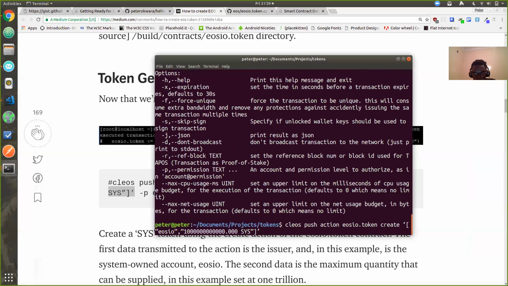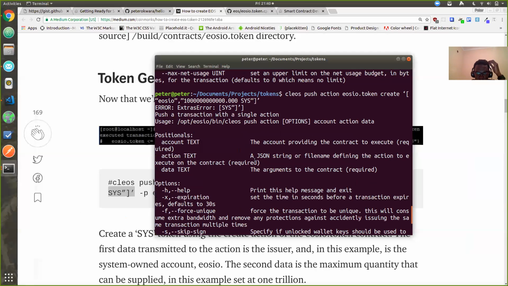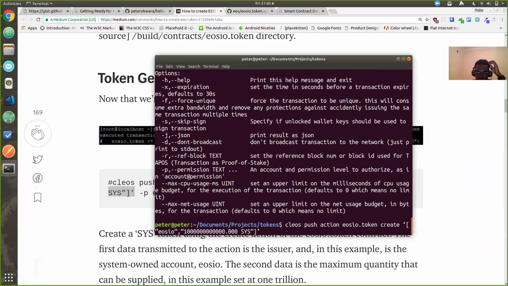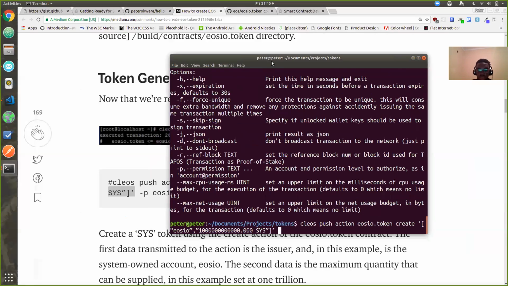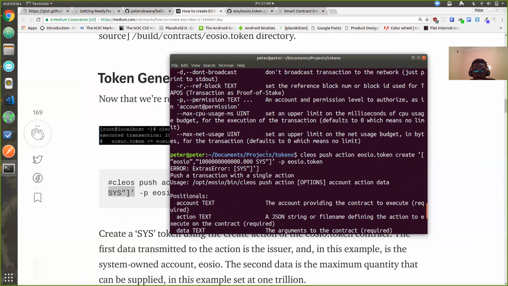So it seems to give us an error. Cleos push action eosio.token create. Let's see if I add the permissions. Must be EOSIO. Okay, still gives us an extras error.